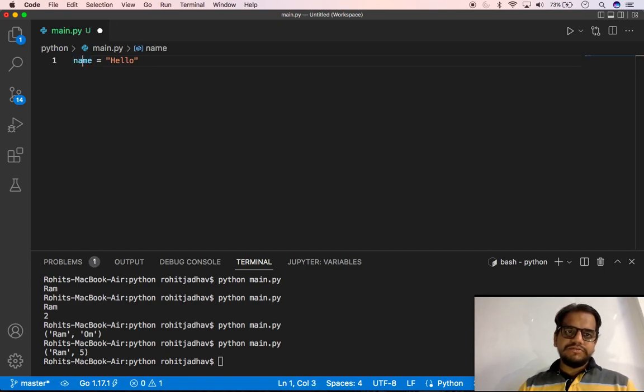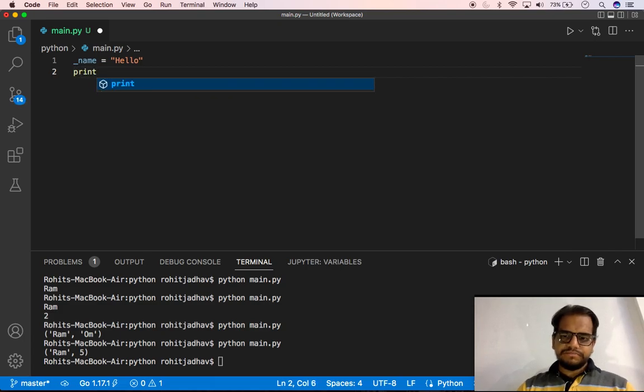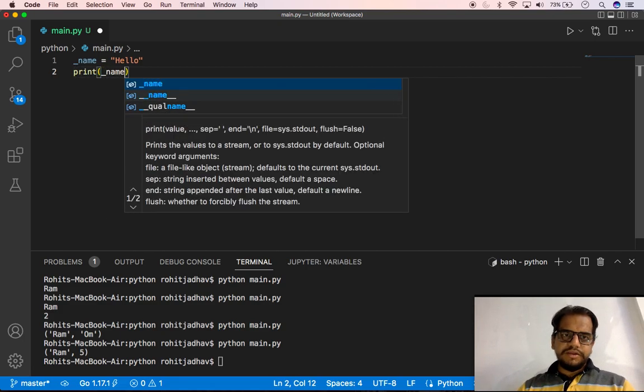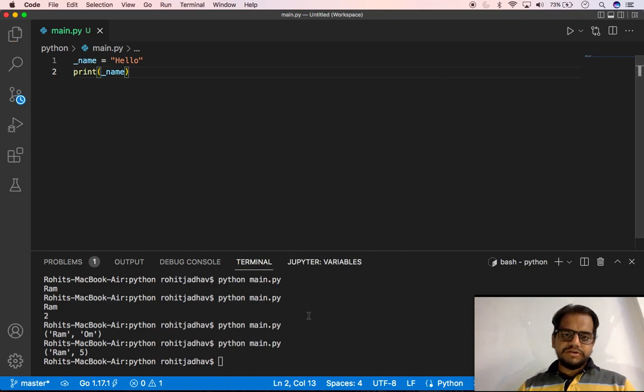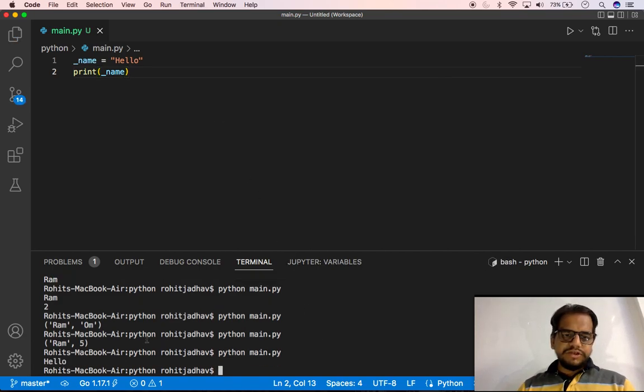We can type the 2 inside the name and then it's totally fine, but not at the start. You can start with an underscore, it's also fine. You can try print _name and look here, it's showing a good result, hello. This is the rule of Python.